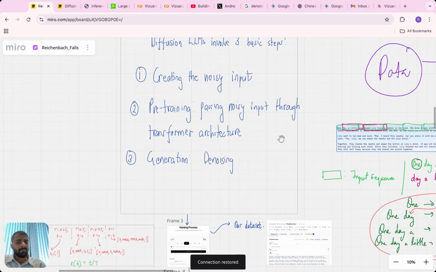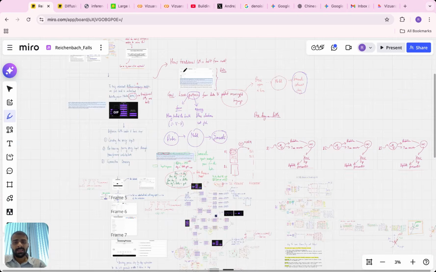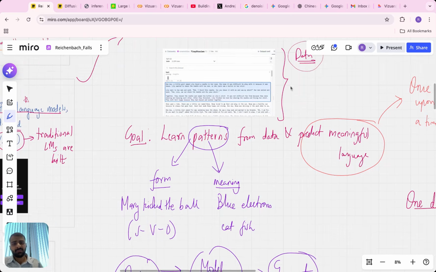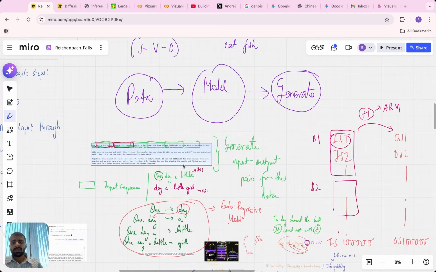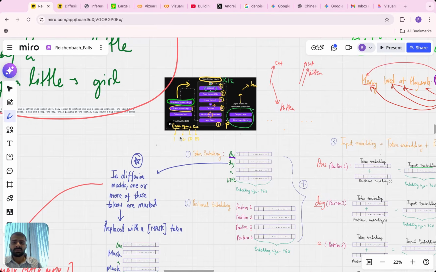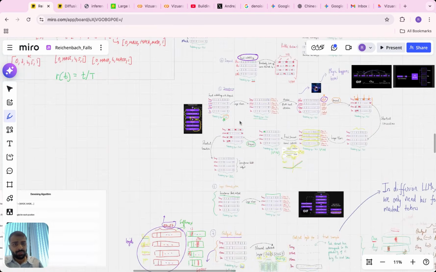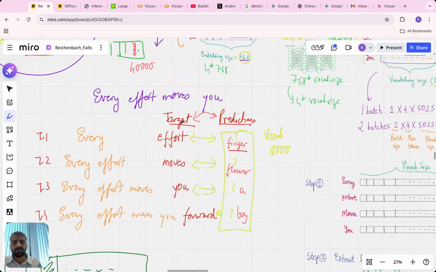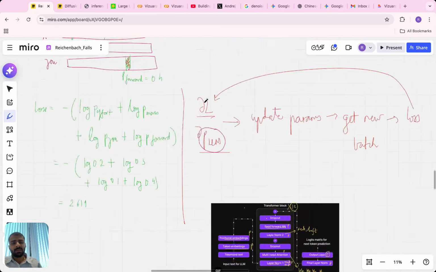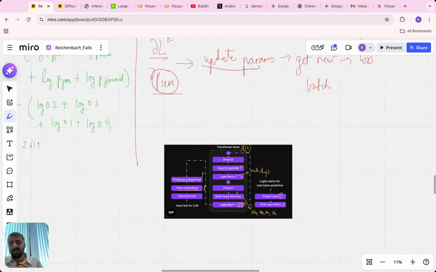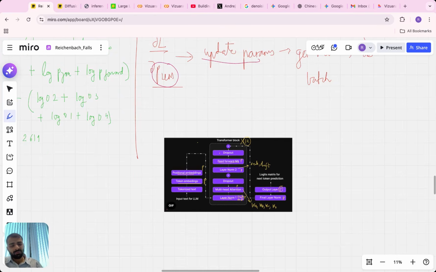We have seen this whole pipeline of how we get the data. So if you look at the pipeline now, it's as follows. We get the tiny stories data, then we tokenize it, then we create these input and output pairs, then we pass the input sequences through this architecture, we get the output, we find the loss between the predictions and the targets, and then we update the parameters, then we get a new batch, and this loop essentially continues. That's pre-training of language models, or traditional language model pre-training, or ARM, auto regressive model pre-training.